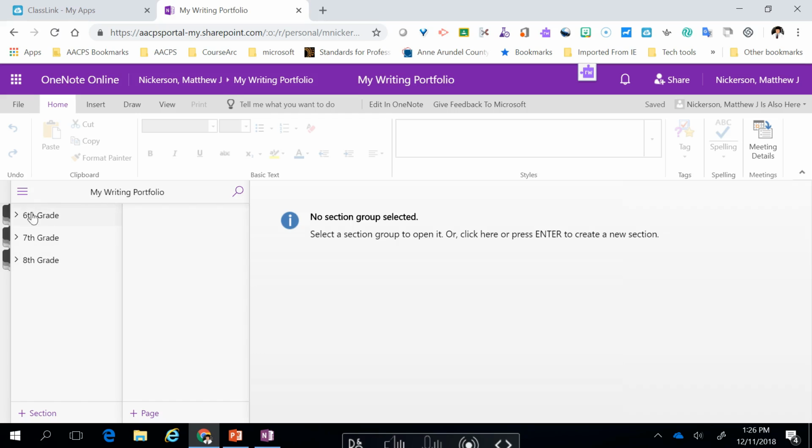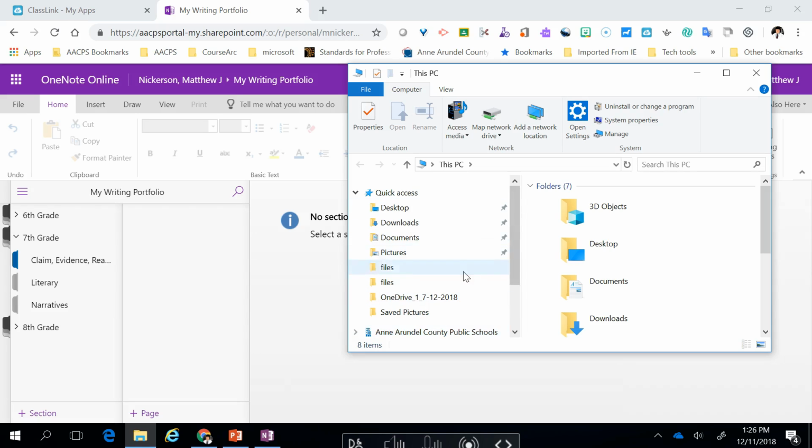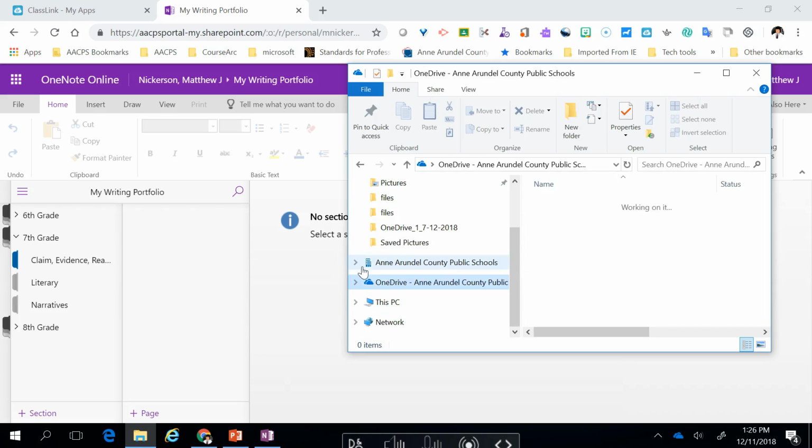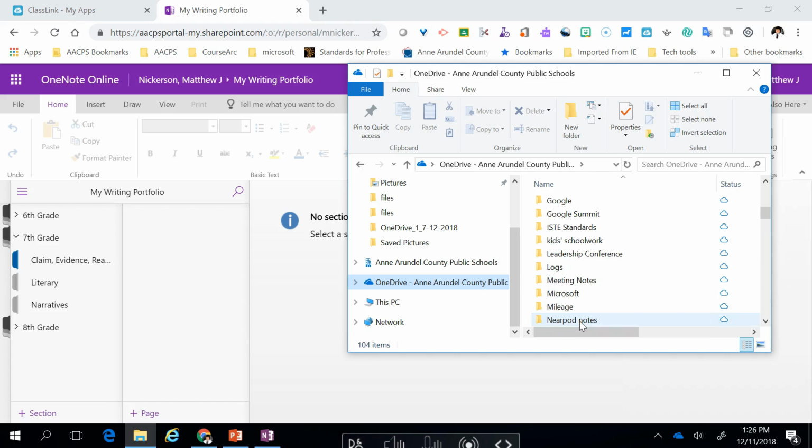All right, so now we've just created the structure. So what are you going to use this for? Well, this is where you're going to put your writings. So if they are currently in Google Drive, this will actually work a little smoother for you than it will for me, because if you are logged into your Chromebook, then when you go to Files, Google Drive is where your files are going to be. All right, so I'm going to have to model this with my OneDrive, because I have OneDrive set up on this device, but not my Google Drive on this particular device.